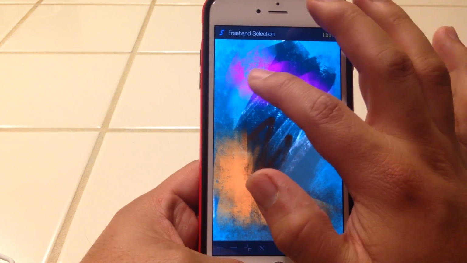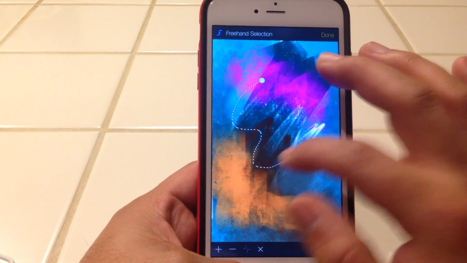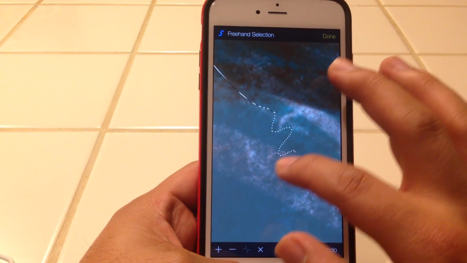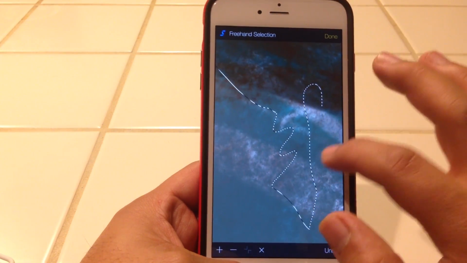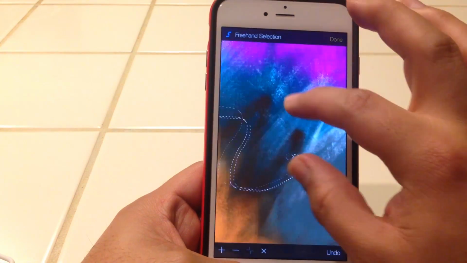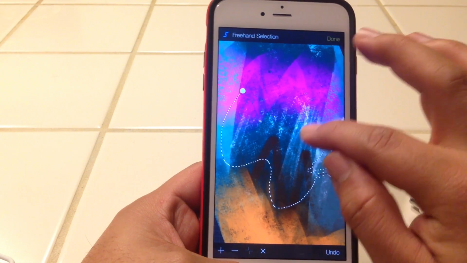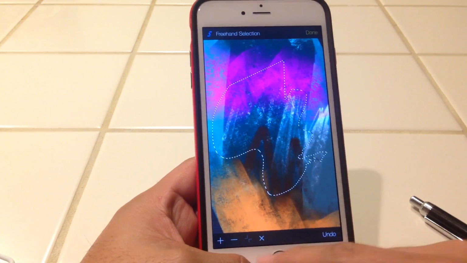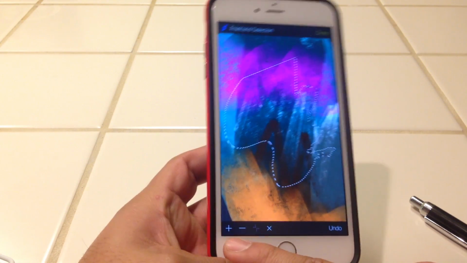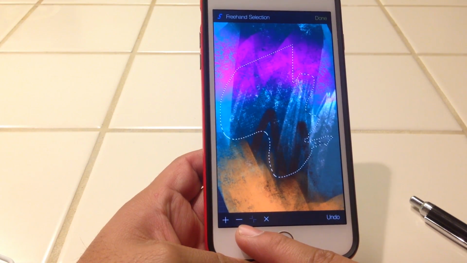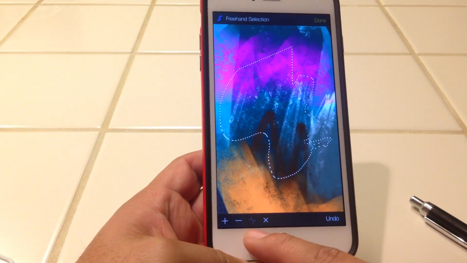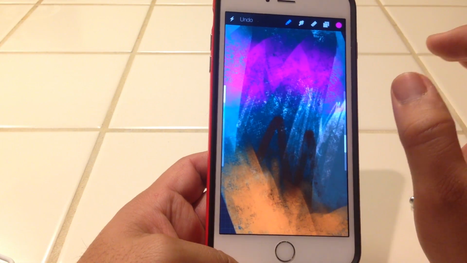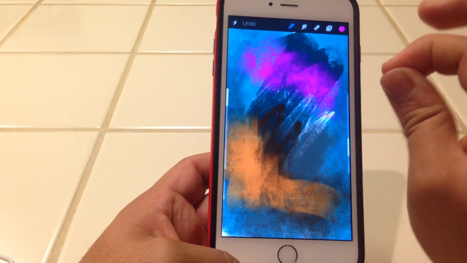Let me do that one more time and show you another cool reason why this is such a cool selection tool. I can actually come in here and then change my selection, zoom out, and then continue like that. So that's a very powerful tool. Here you can add to your selection, you can subtract from your selection, you can invert the selection here, and then you can reset and have no selection. So here I haven't selected anything.